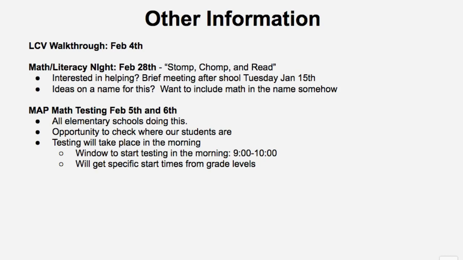Math testing, February 5th and 6th. Just a reminder that all elementary schools are doing this. It's an opportunity for us to check in where our kids are and see how we're doing. So just know that testing will take place on those mornings, and we want to have everybody starting somewhere between 9 and 10, and we'll get specific start times from grade levels shortly. The reason why we want to have everybody start at the same time, there's a few reasons. One, if we're all doing it at the same time, we can have the building a little bit quieter and makes it a little bit more orderly.